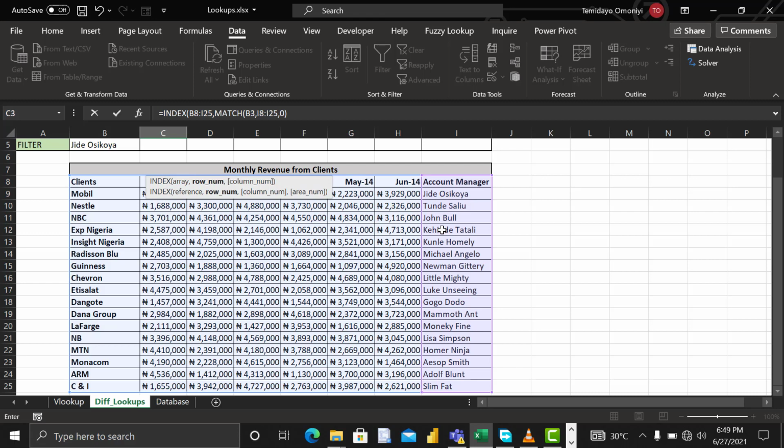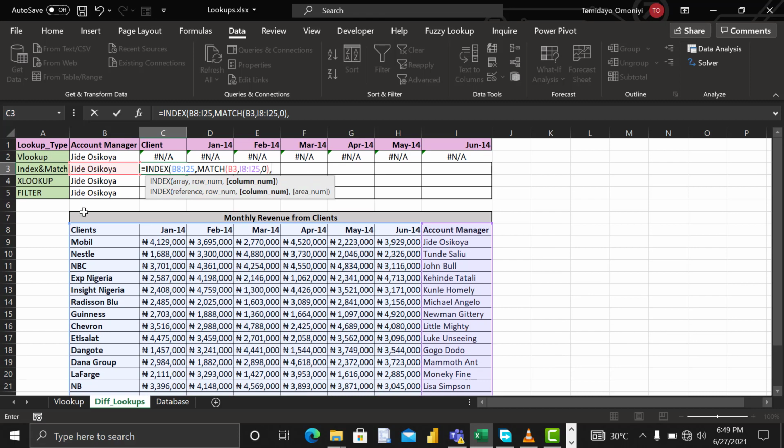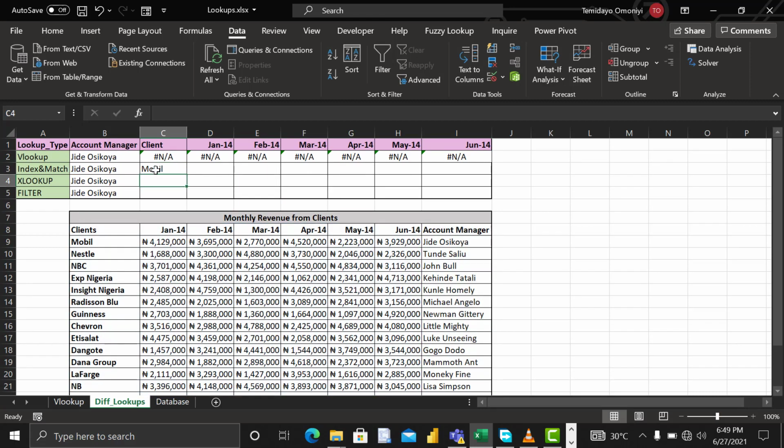It showed what? Row number. We are not using the row number, we're using the column number. So I press comma, and the column number is what? The column number we're looking for is 1. That's the client, it is 1. So I press 1. I close my bracket and I press enter. That says mobile. So imagine if I drag through now, it wouldn't work because INDEX and MATCH don't allow you to drag through basically. So what I have to do is everything one after the other now.